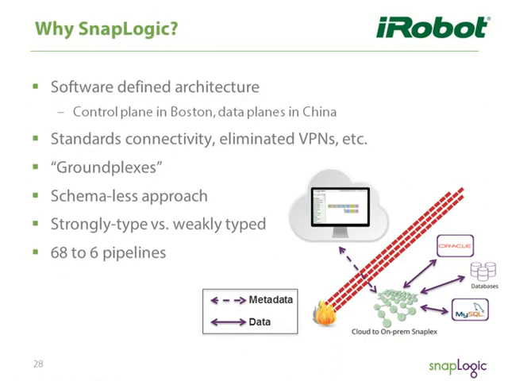They did look at another iPaaS platform before SnapLogic, but it was too centered on messaging — too EDI message-based — and wasn't going to be able to handle their data integration requirements, not just application integration. The answers we got back on why SnapLogic were mostly about the architecture: the concept of having a control plane in Boston and then SnapLexes — the data plane — running in multiple locations for true global deployment. A key strength is schema-less integration, where instead of strongly typed mappings that require rework when something changes, we have a more loosely coupled, dynamic approach. They were able to take it from 68 pipelines down to six.